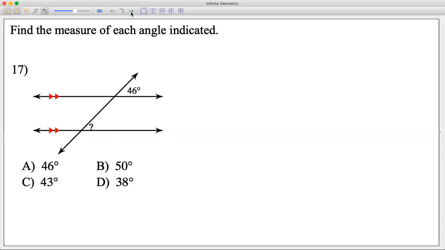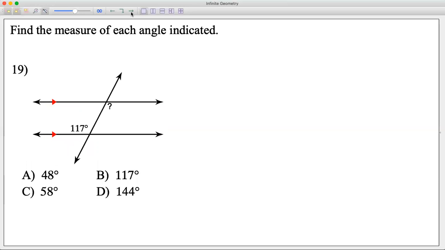What do you know about these two angles, Bailey? Do you remember the names? What do you know about corresponding angles? You kind of got really quiet there. You actually did the hardest part, which is telling me they're corresponding. They're not alternate interior, they're not same side interior. Corresponding angles are? Therefore, what's the answer? Done.